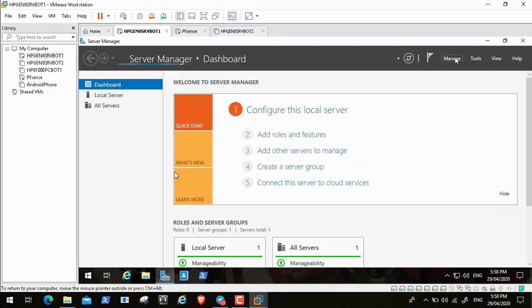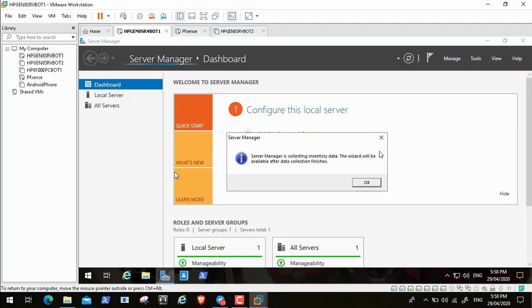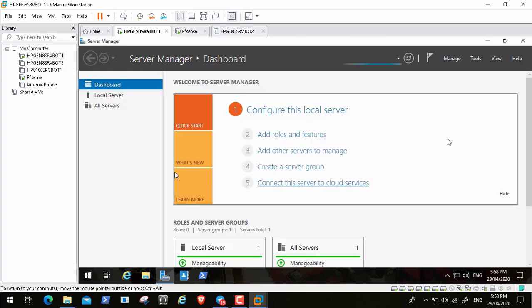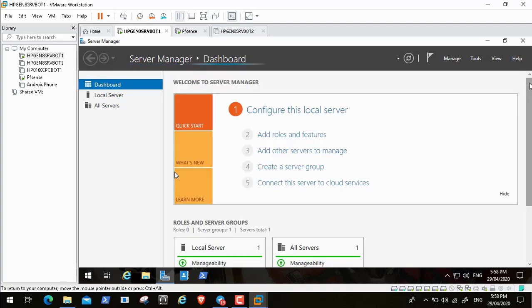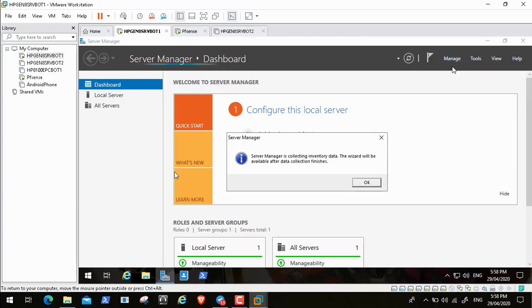We'll go to manage, and then add roles and features, but we will wait a little bit of time.